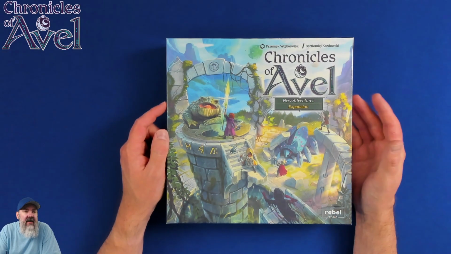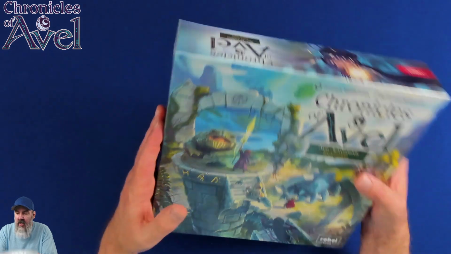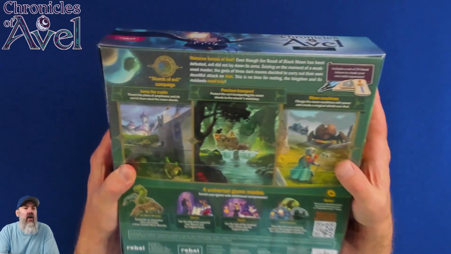Welcome to the Chronicles of Avel New Adventures expansion unboxing video. We're just going to crack this box open, take a look, and see what is in the box. One thing that did surprise me, I actually had no idea, is up here in the corner. It says, includes a set of 24 blank tokens to create your own mini expansion.